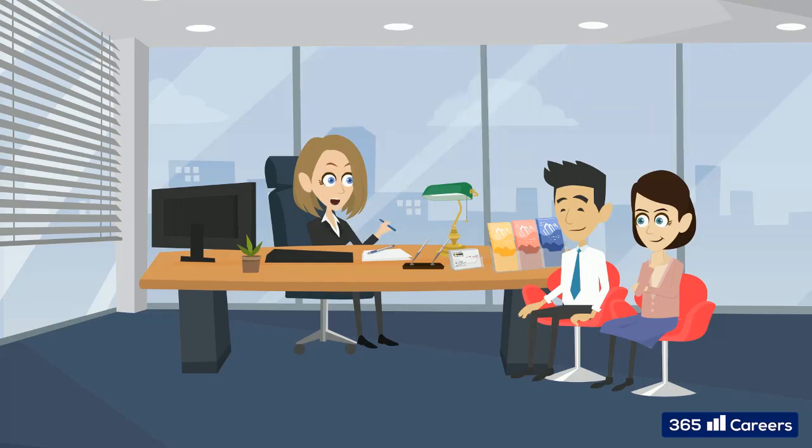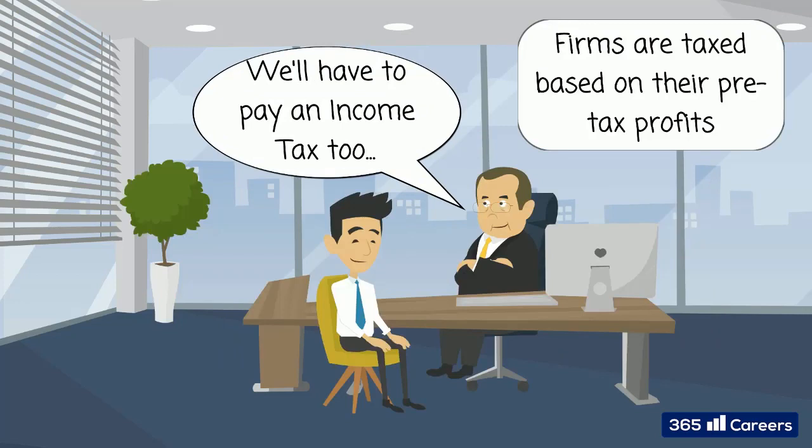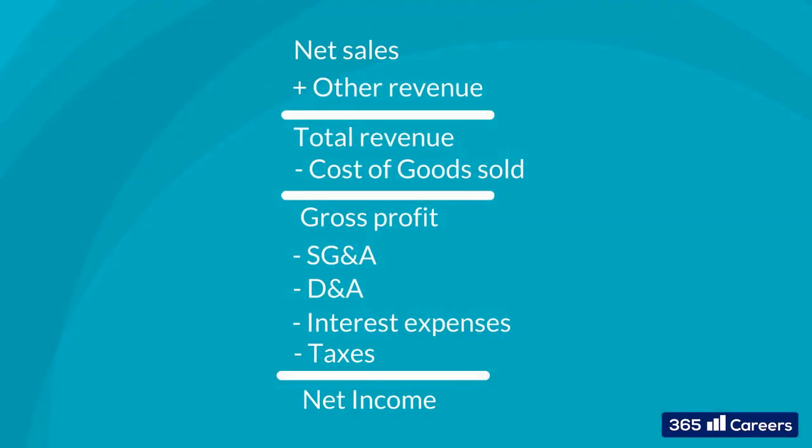And finally, we have taxes. There are two things that no person can avoid, and one of them is paying taxes. Every firm pays corporate taxes that are proportional to the amount of pre-tax profit that it generated. The rules according to which the amount of pre-tax income generated by the firm is measured may vary depending on the country where the company operates. Once all expenses are considered, we arrive at the bottom line, which is called net income. This is the excess of revenues over expenses, the profitability of a venture after accounting for all costs.